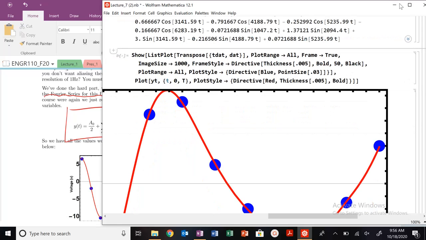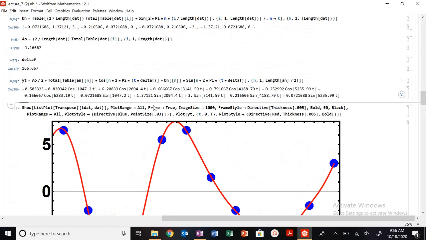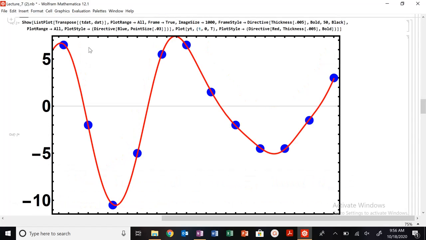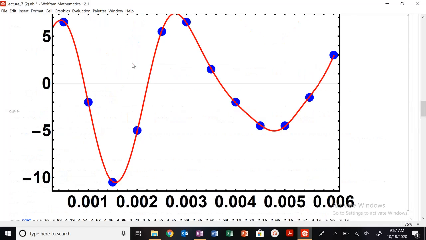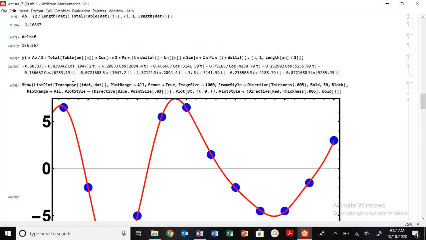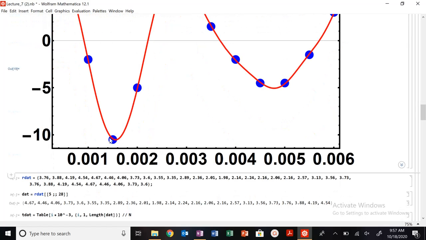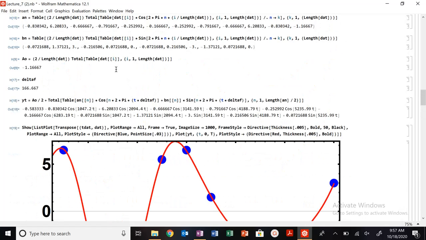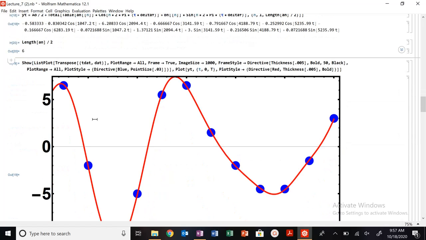So this is my y of t function. Let's see how it looks. Let me zoom out a little bit. The blue are my points, the red, my actual discrete data points that I've collected, as we saw last time up here. This is my harmonic function and my Fourier series. And here we go. You can see it fits pretty well. But there are some points where it misses a little bit, not exactly on. But remember, this is only for the length of an divided by 2, so this is only for 6 harmonics.